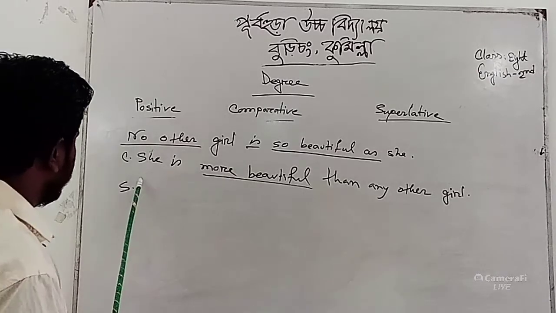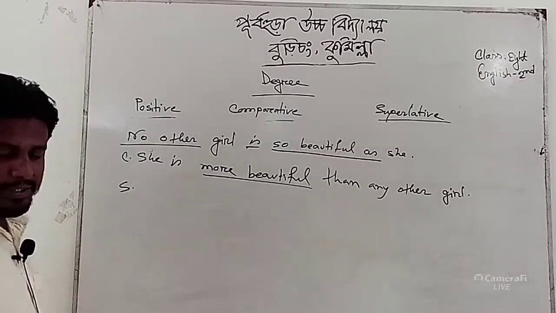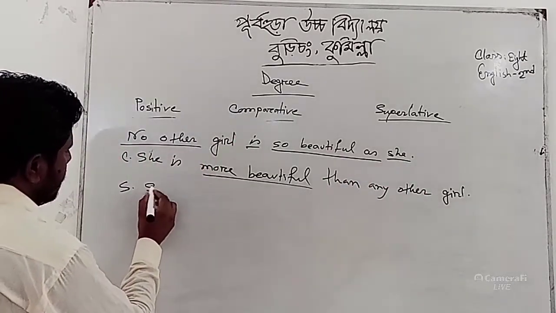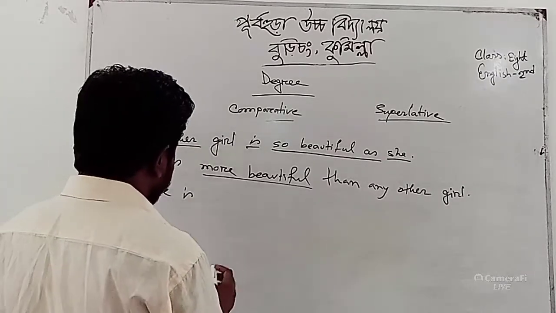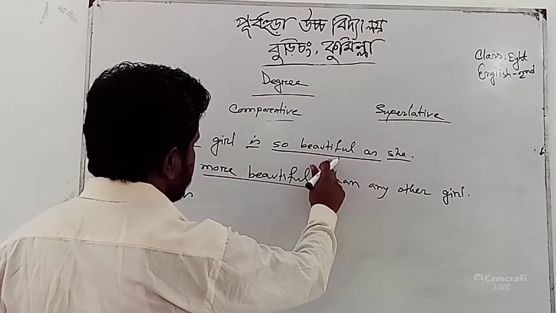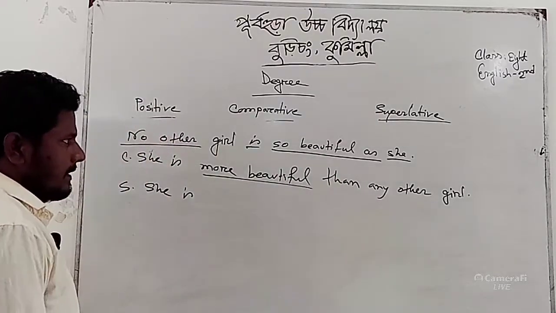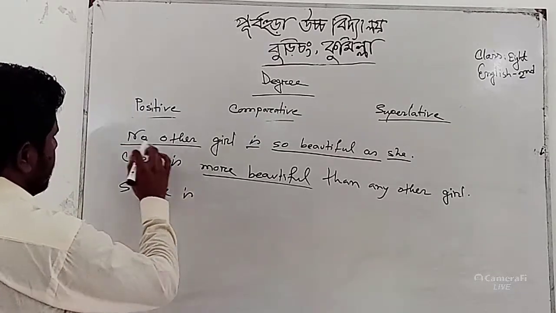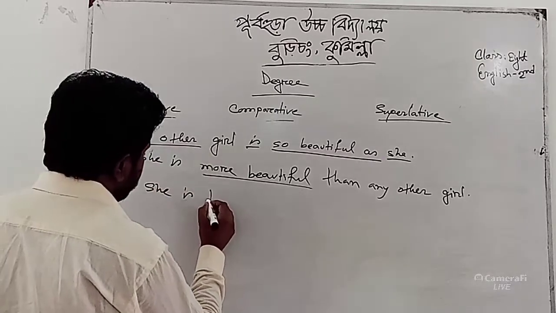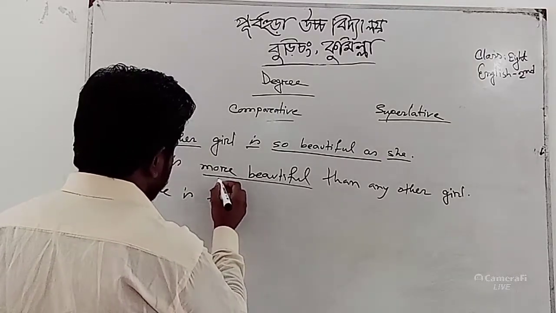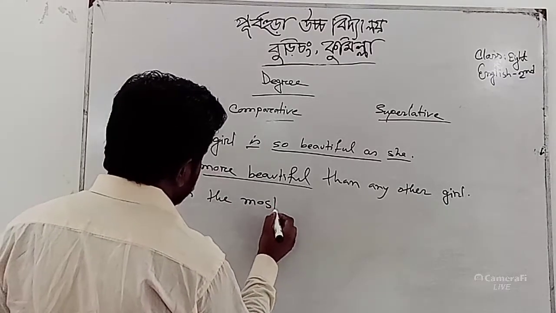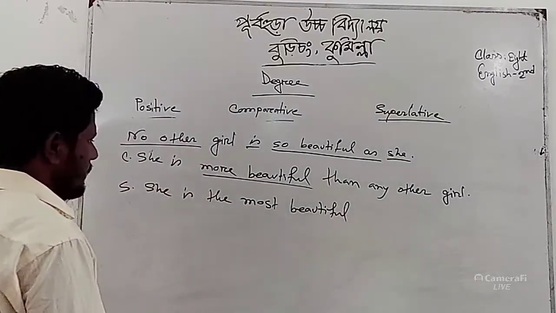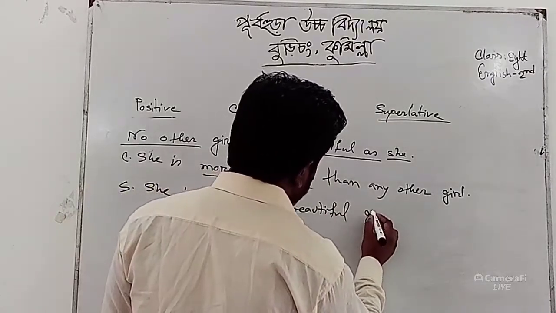Okay, dear students, the next example for superlative degree from positive one, it will be the second subject. We need to write she, verb is, and then looking at the degree, we can see that it is more than 2 or 3 syllables. In this regard, if the very beginning is no other, then we have to write the, and then instead of more, we should write most beautiful. She is the most beautiful girl.